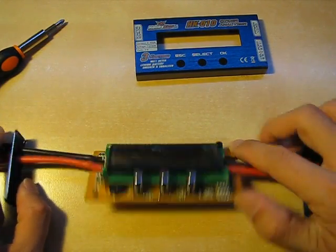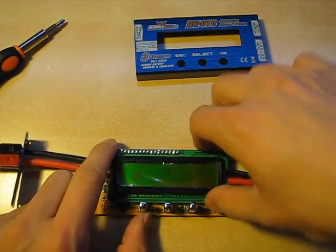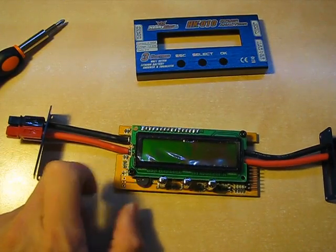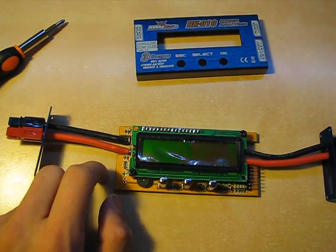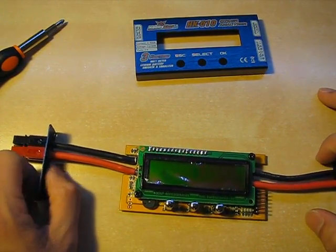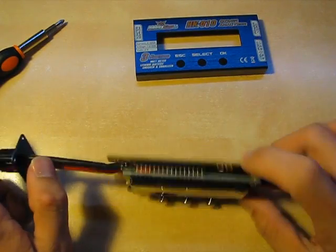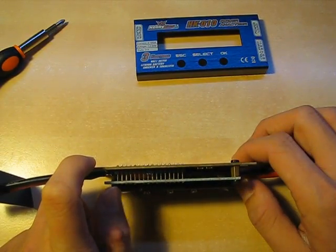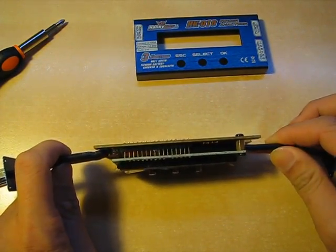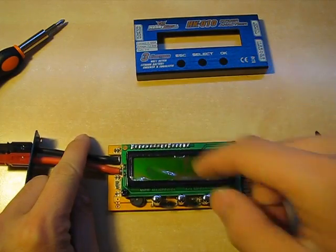Moving on: the LCD is spaced off the board with proper standoffs and screws, which is good because you can't press the screen down onto the electronics below and cause a short circuit. Considering that if you have this hooked up to a 30C battery, sparks could fly and things could get pretty hairy — especially with a lithium polymer battery. So it's good that the manufacturers spent the extra 10 cents on two pieces of metal. Would have been nice if they put in header pins so you can actually remove the screen to inspect the components below, but minor nitpick — I understand they want to minimize thickness to save space and weight.